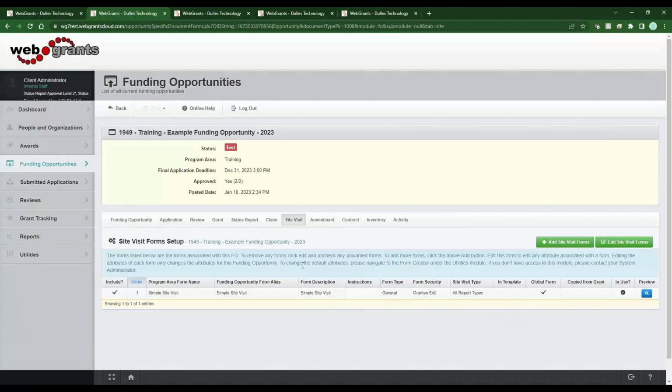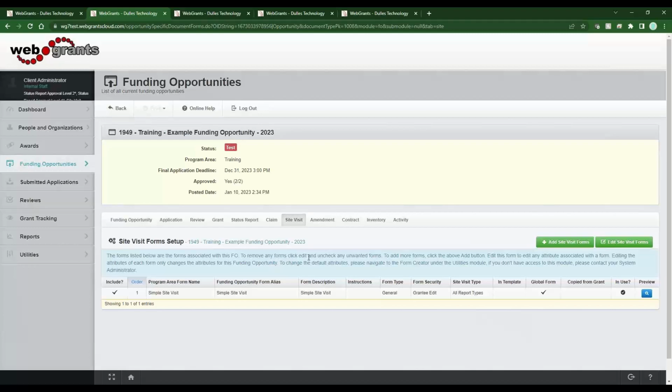So this is a document that works a little bit differently than the other subcomponents. If you think about the main subcomponents like a claim, a status report, an amendment, those are usually initiated by the grantee, right? They'll submit in a claim or they'll submit in a status report. And then you internally would go through, maybe get some corrections on it, and go through the approval process. But a site visit isn't like that. The grantee doesn't initiate it. So you'll see that this one works a little bit differently.